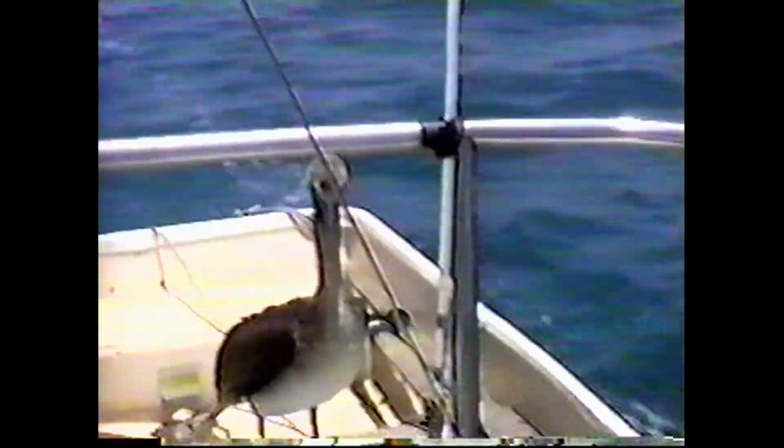Like I say, this was the isthmus at Catalina Island, and these guys were just heading home. And he decided he was going to go from Catalina all the way to Marina del Rey, riding in this little boat. Now, of course, they don't crash or anything because they're not paying attention to where they're going. They're sitting here looking at this pelican. I sure hope there's nothing in front of them like another boat or a big rock or anything.